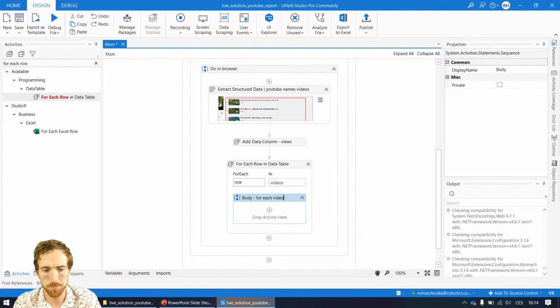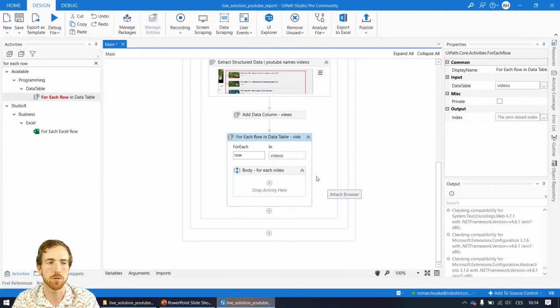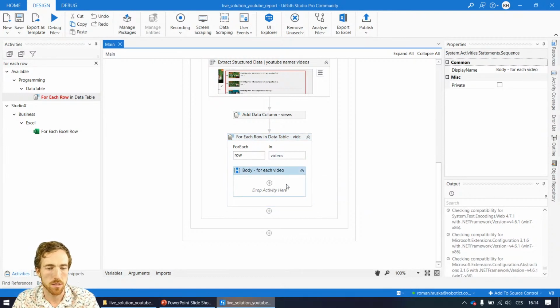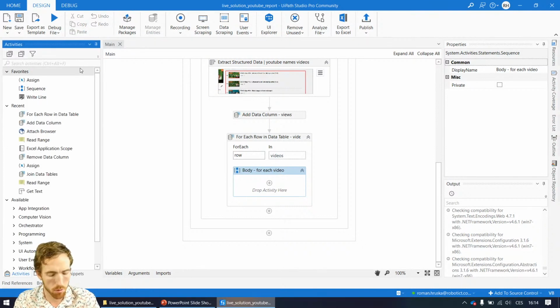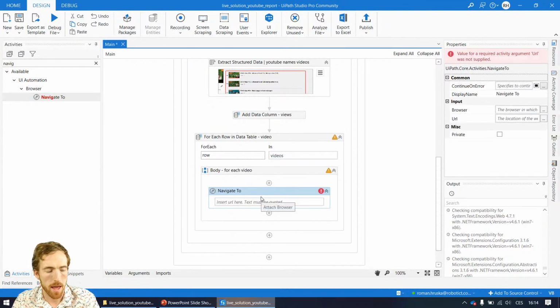For each video. And let's give this also names. It's nicer. Imagine you give this script to a colleague or somebody will have to repair it after me, then it's better. So it's always good to name it in English, to give it names, to put notes and comments and annotate your stuff. So with each video, I want to navigate to that URL that I extracted before. So I will go and search for the activity called navigate to, drop it in. And now when I was looking at the links, actually, you probably missed it as I missed it before, but the URLs are relative.